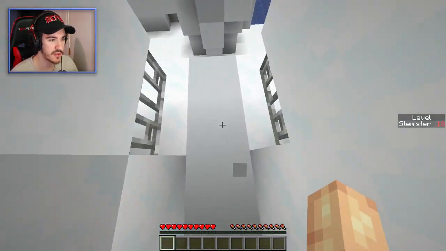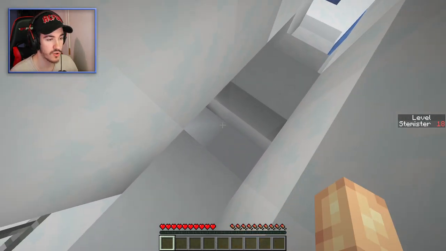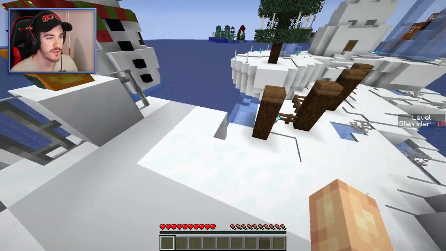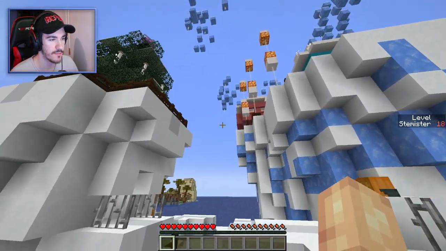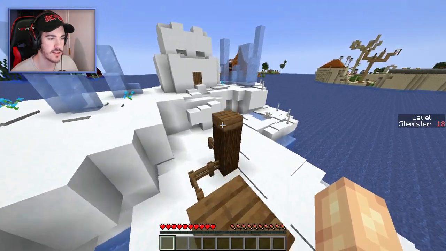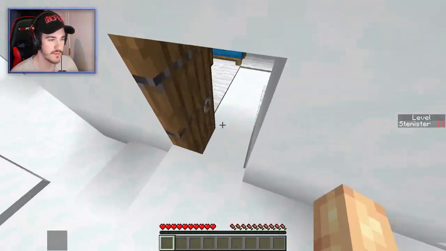Man, that really does blend in quite well with the snow. I saw that the last second and managed to jump over it, that little hole. Quite impressed. Oh, nice snowman. Every build in this is so simple, but so effective and so good.